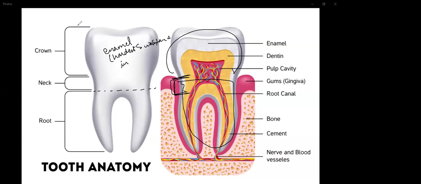So the three basic parts internally in a tooth: enamel, dentine, and pulp cavity. The white part that we can see is enamel, which is the hardest substance. You people can note this down. In our complete body, enamel is the hardest substance. Below the enamel, not visible now obviously, is dentine, a kind of tissue. And the innermost part of the tooth is the pulp cavity, which contains the blood vessels and the nerves. In the right side picture, it is clearly visible. The dentine is the yellow part, and the pulp cavity contains the blood vessels and nerves.